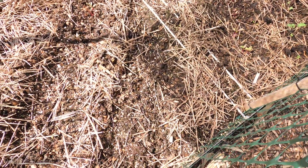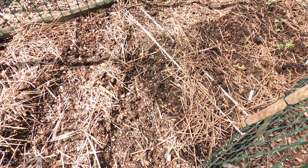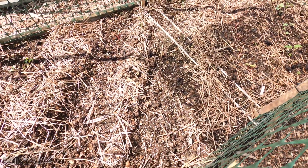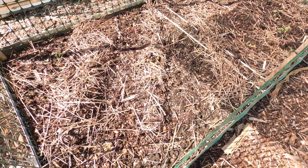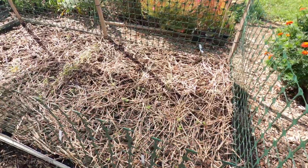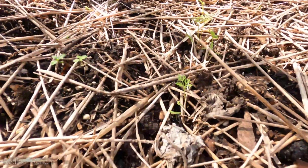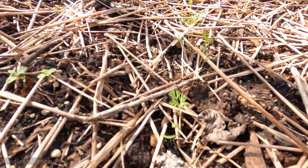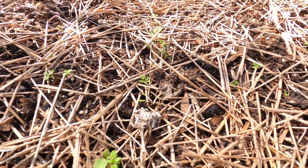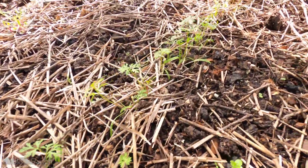There's no spinach coming up here, which is fine. I might just plant more beets, honestly. I have a special idea in mind for the beets, so I'm gonna want a lot of them. Let's see, in this bed I planted lots of carrots. You can see some of the seedlings starting to come up. They have a very distinct leaf, so it's pretty easy to tell when you've got carrots coming in. Lots over here.